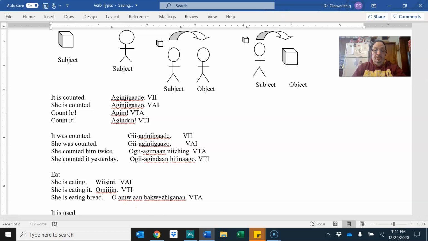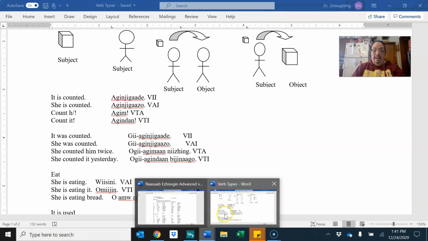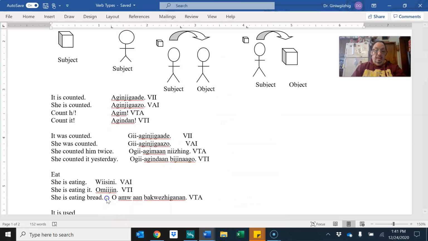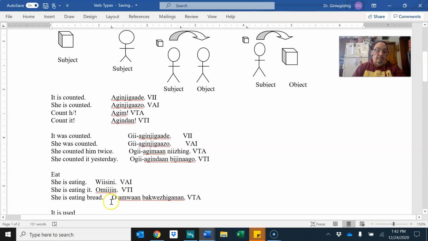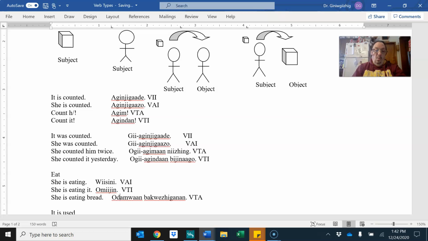And if I go back to this chart, it's got little tiny rules in there, and it tells you that if we're sticking on a suffix, the O is going to change to a W. That makes it groove smoother. And it says there's different types of O's. If you're sticking on a vowel, use OD, O de moi. But anyways, it's a verb transitive animate sentence because she is eating something animate.